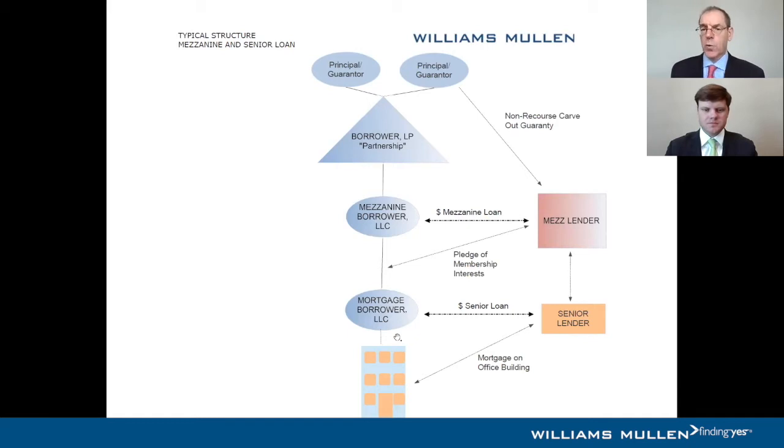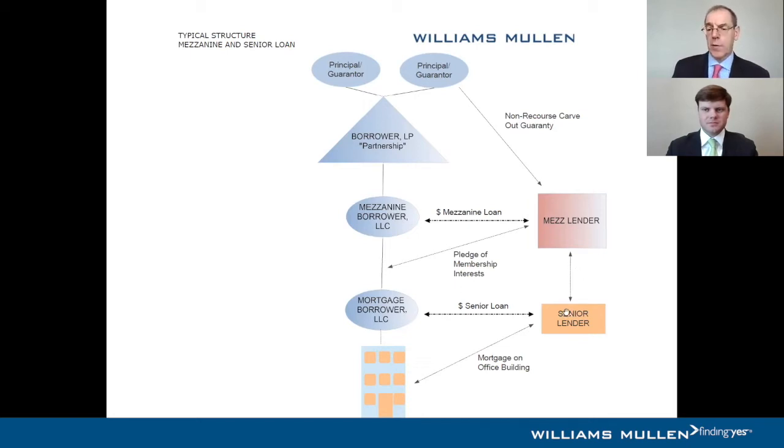And I think here it's worth mentioning that in connection with senior and mezzanine lending, they can really be applied to a variety of real estate types. We've seen mezzanine loans made in connection with office buildings, multifamily housing, senior healthcare assets such as skilled nursing facilities and assisted living, medical office buildings, and industrial buildings. In short, they are really applicable to a wide range of transactions and can be very useful to borrowers.